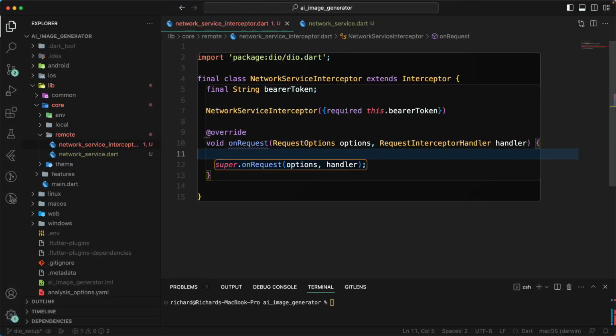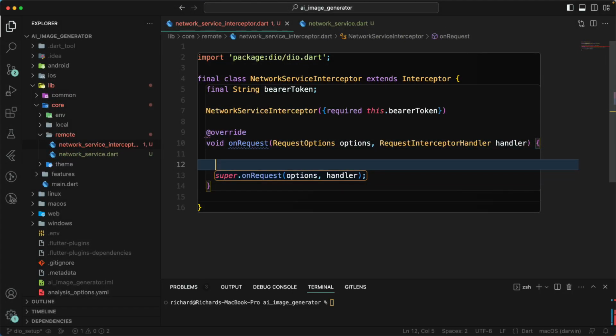So once we have this, let's pass in the options.headers, and in the headers I need to pass in, let's say, accept. And what we are going to accept, currently, is only JSON, so that will be application/json over here.